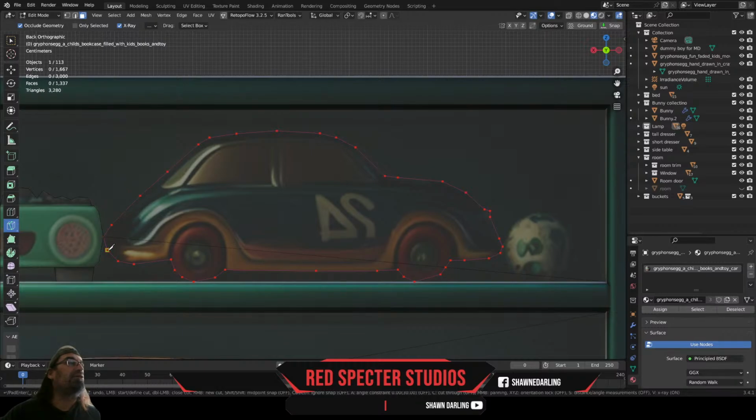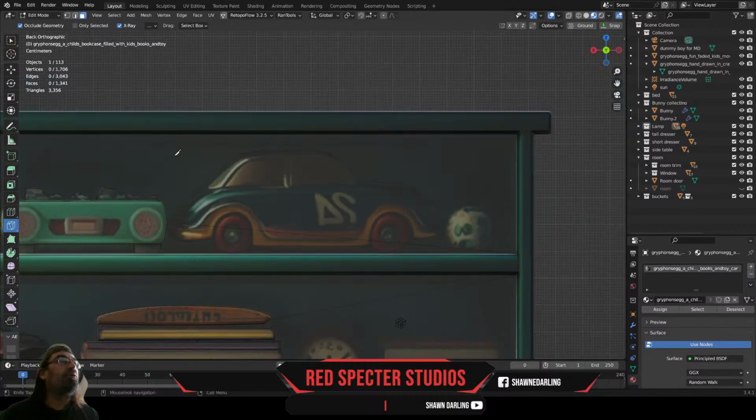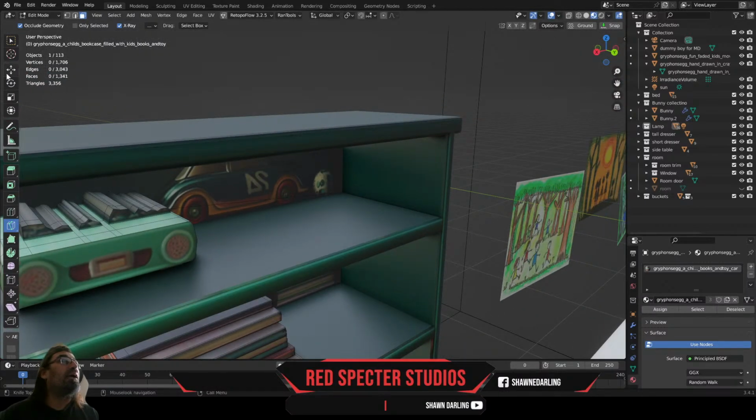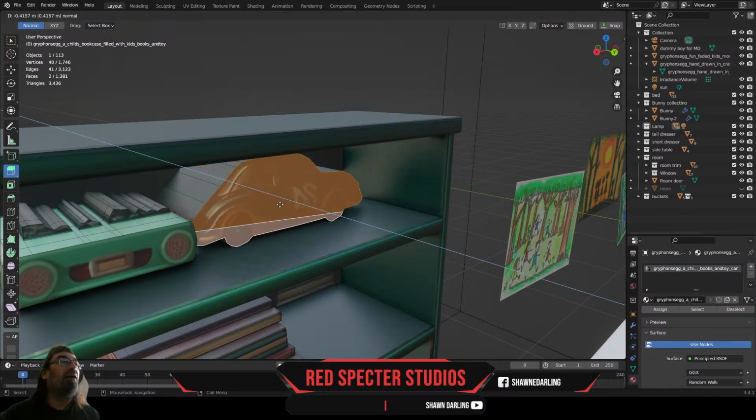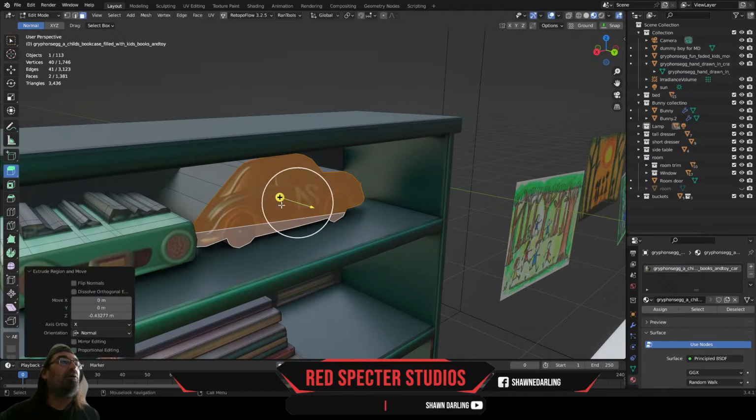Usually the director says, let's turn on all the lights and really see that up close. That looks great. And then all your flaws pop out. It's just the way it happens. So we press enter. I'm going to just come back out here for a minute and see, using the extrude tool here, what we want to pull out from the background. And we just pull that forward, and now we have our friendly little car.